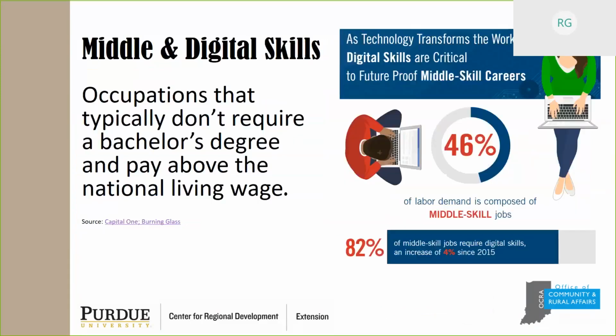Because also, middle and digital skills. Middle skill jobs are those that don't typically require a bachelor's degree, but they do pay above the national living wage. So according to this study, 46% of jobs out there are middle skill, right? And of these 46%, 82% require digital skills, up from 4%. So it's important, again, are you teaching your workers digital skills? Because if you're not, they're almost automatically missing out on half of the jobs that are available out there.